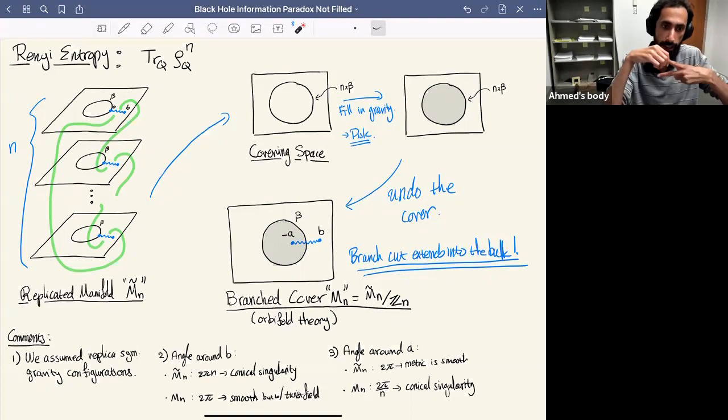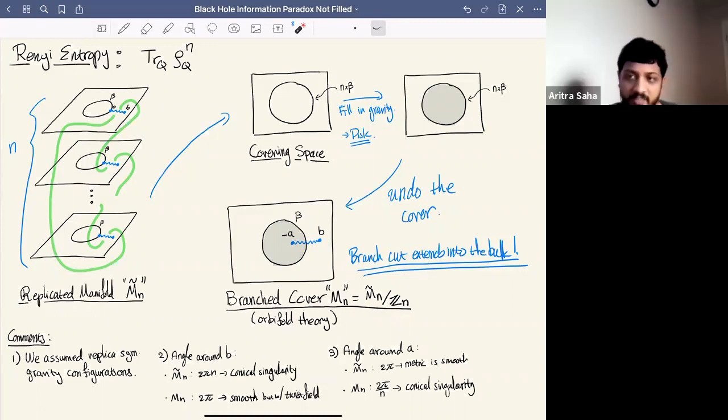The first comment is that the higher genus ones seem to be more suppressed. Remember, by this topological piece that I discussed, you have this e to the minus phi naught over G Newton. The second comment is that it turns out that these higher genus contributions are never saddles. And ultimately, we just want to consider saddle point contributions to the path integral. And those are simply not saddles.